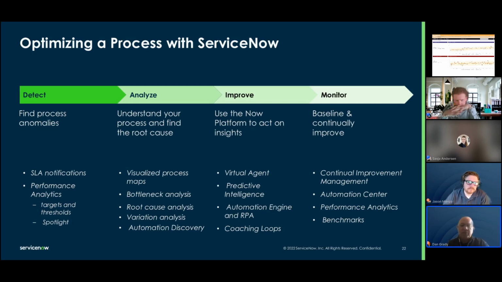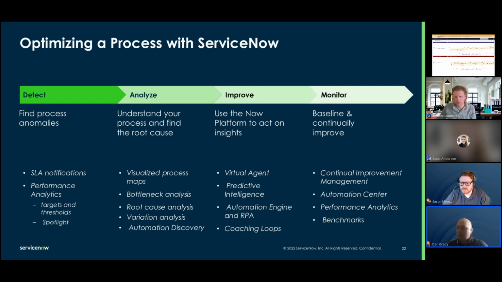There's so many different ways to optimize a workflow on the ServiceNow platform. Maybe process optimization shows us a situation where we have a lot of going back to the user for information, where we can improve an intake experience, and we use the virtual agent to improve that intake experience. Maybe we identify a multi-hop issue or a scenario where things are ping-ponging between groups that are slowing us down, and we can use predictive intelligence to get that work to the right place the first time and improve the speed in which things get done.